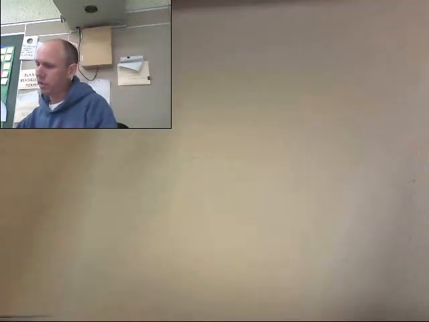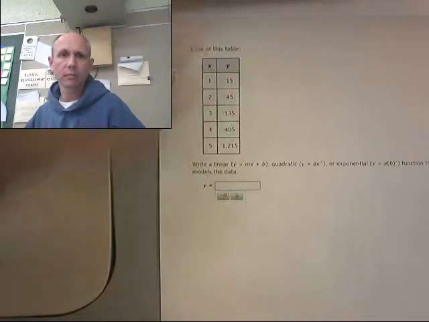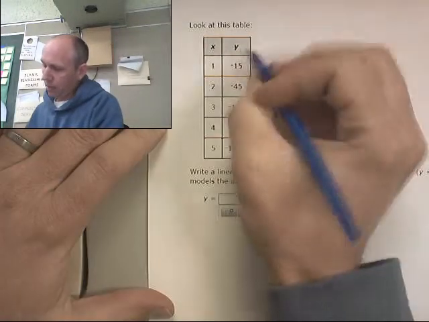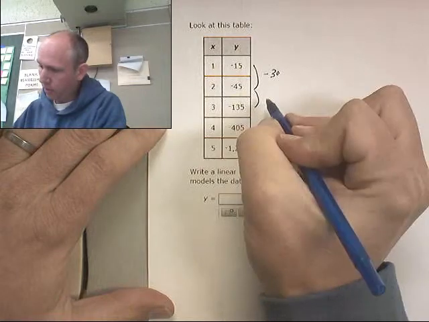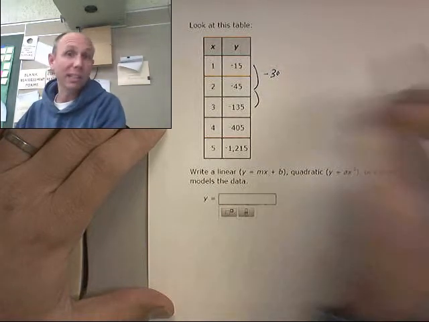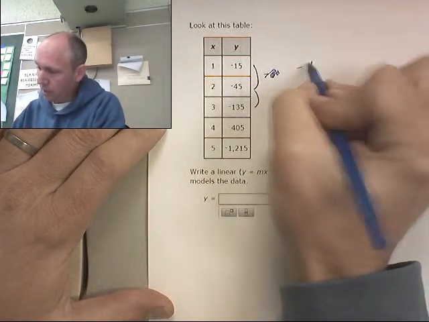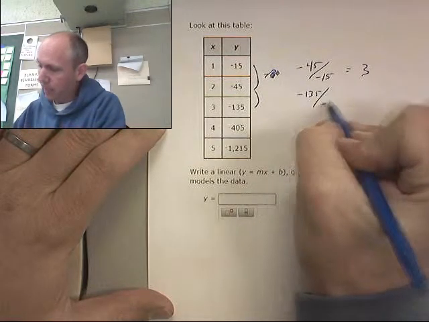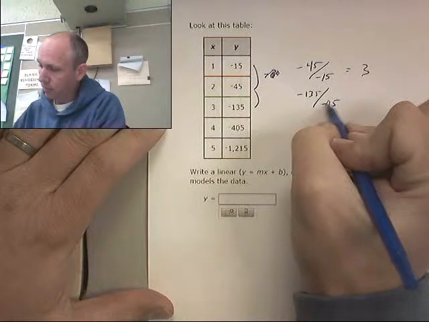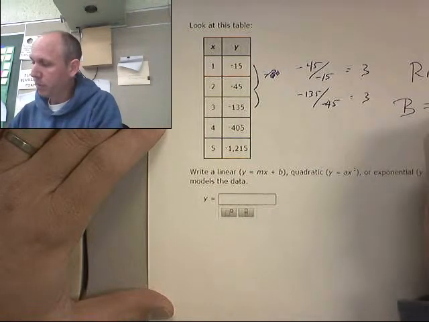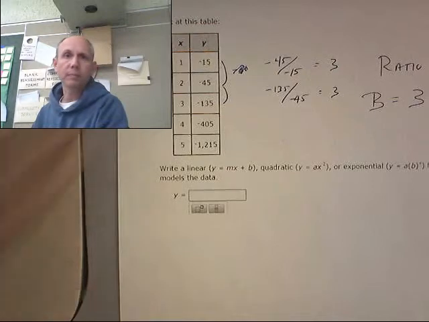Okay, so that was an exponential. Let's look at another one. I've forgotten what this one is, so I'll have to figure it out with you. There's my table of values. Let's see what's happening. It dropped down by 30 right there. It's not dropping down by 30. Already I've ruled out a linear. Let's see what's going on with these ratios. Negative 45 over negative 15 is 3. Negative 135 divided by negative 45 is also 3. So I know that my ratio is 3. So that means my b value is 3.